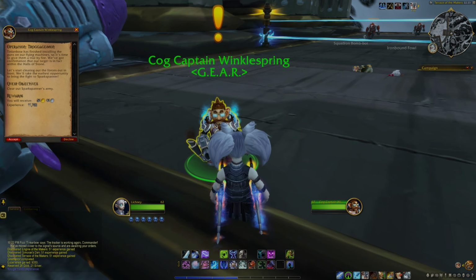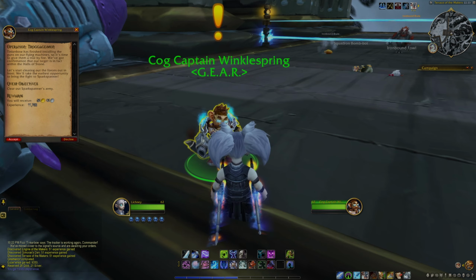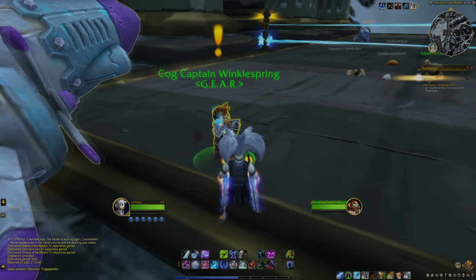We got confirmation that our target is in fact within the Halls of Stone. Let's start and clear out the torches on the front. We'll take the earliest opportunity to fight Sparkspanner. Clear out Sparkspanner's army. The skies are clear.